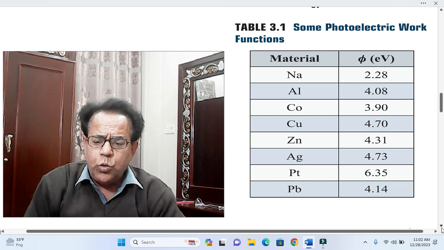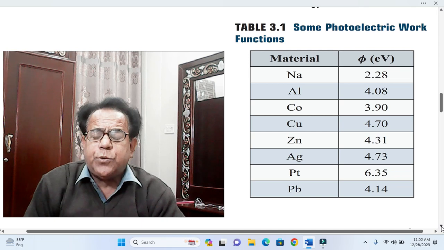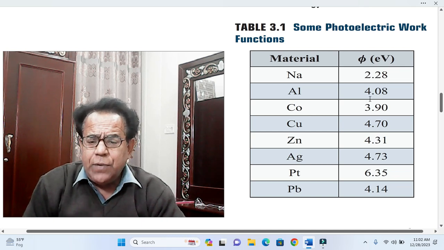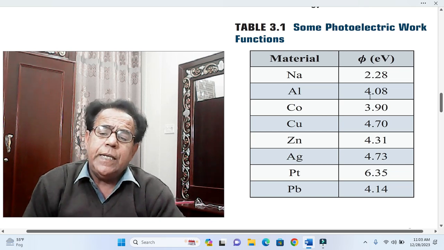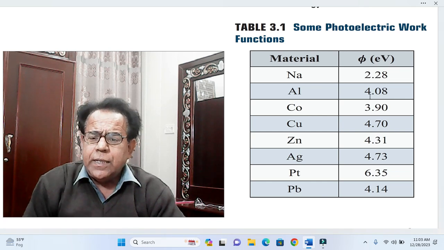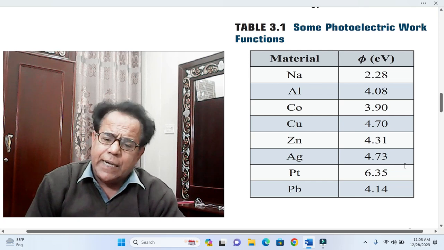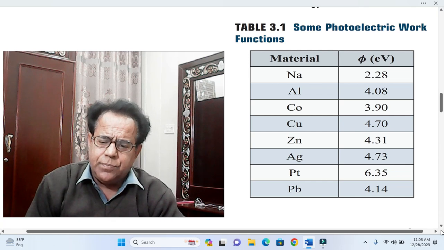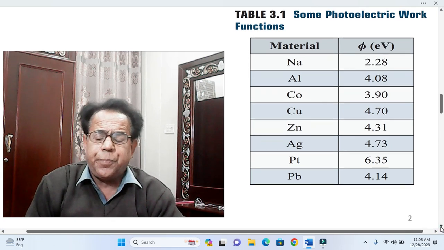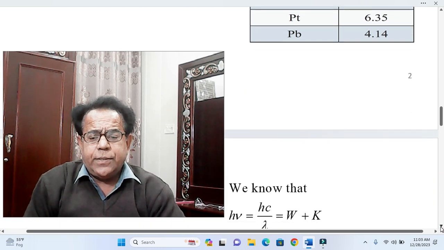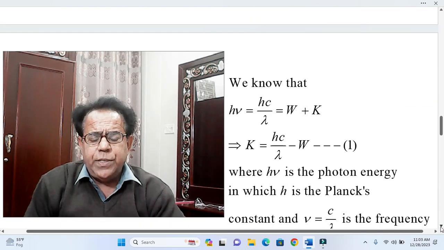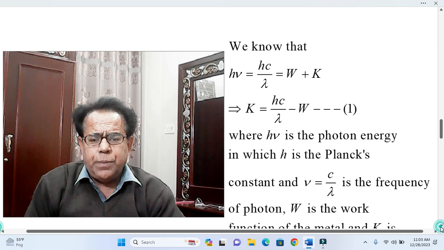Our answer should be close to this. Even if our answer becomes 4.2, it will be very close to 4.08. If it comes 3.9, even then it will be considered that we have reached the correct value. Dear students, now we are starting our problem in a formal manner.